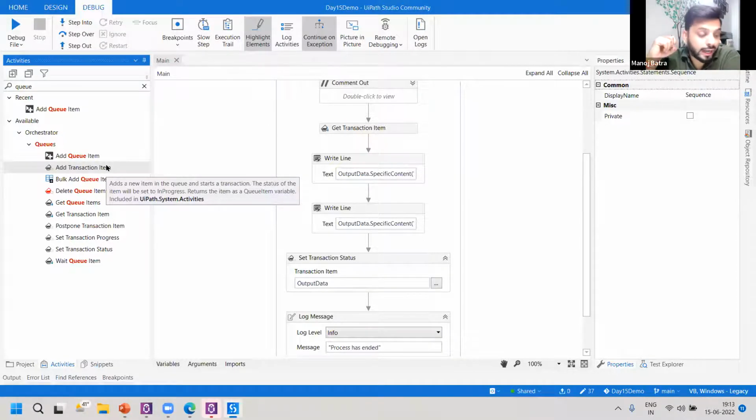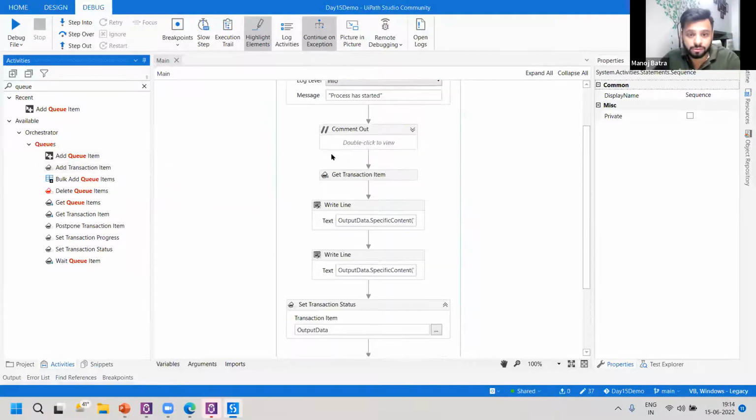Whereas if you add it via add transaction item, it will directly set the transaction status to in progress. So that means it needs to process the same item at that same time only. So once it gets added, the same item needs to be processed.